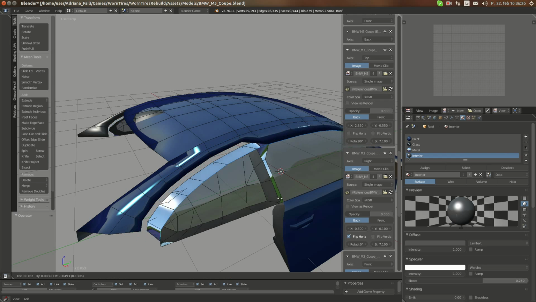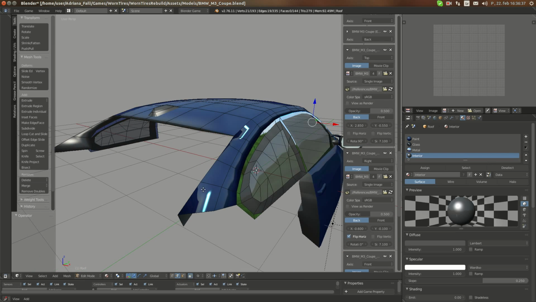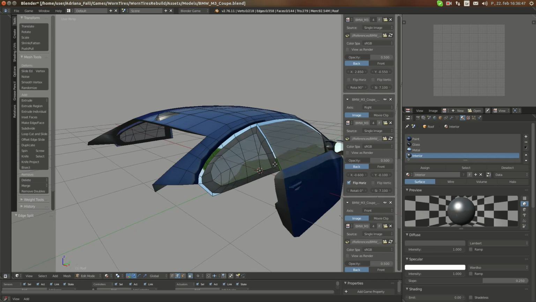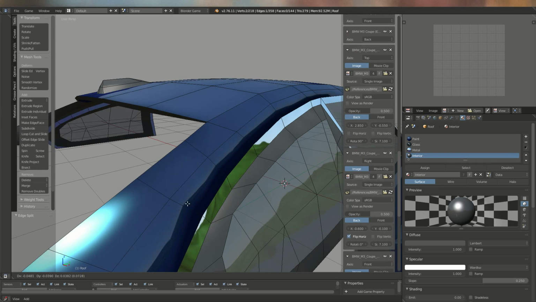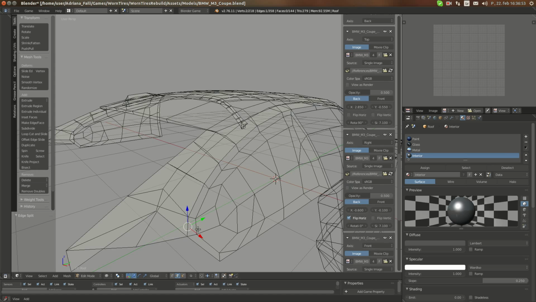and also grab. You can see that around this point we have selected wrong ones, so I'm going to select them this far and here. Mesh, edges, edge split, and here now you wanna make sure that you select the right ones.